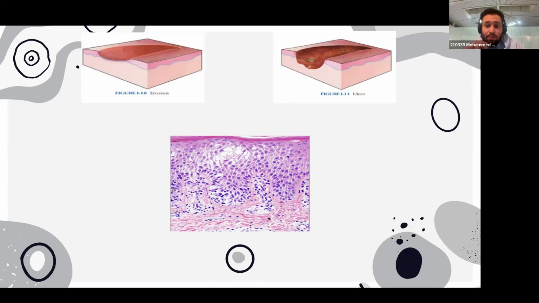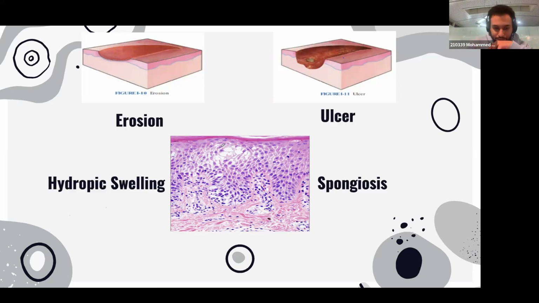Now this one, I'm going to describe it and you tell me what this is, because the image is exactly the same. There's no difference in the image, but I'll get to a lesion later that is specific for this. Dr. Abrar put the same image. So if it's intracellular swelling, good, hydropic. Intercellular, spongiosis, good. Okay, that's pretty much it for this.